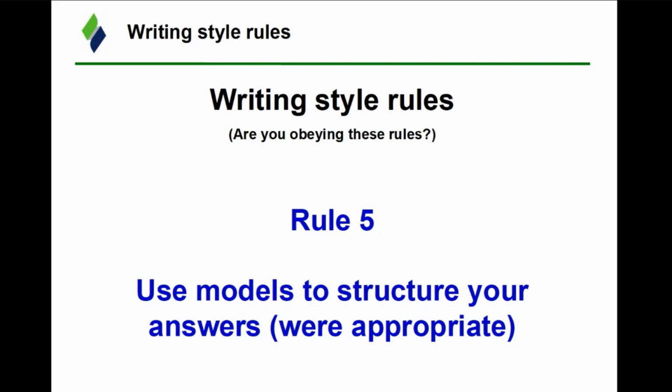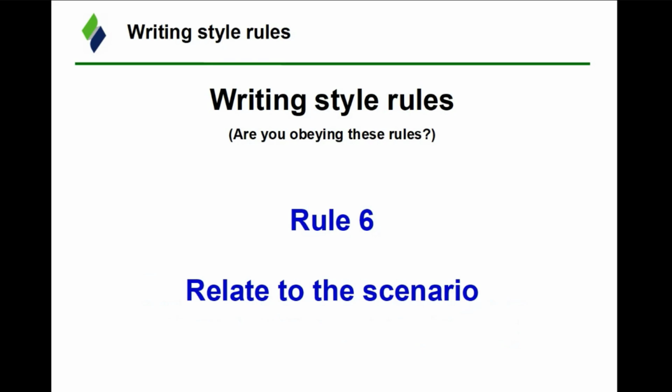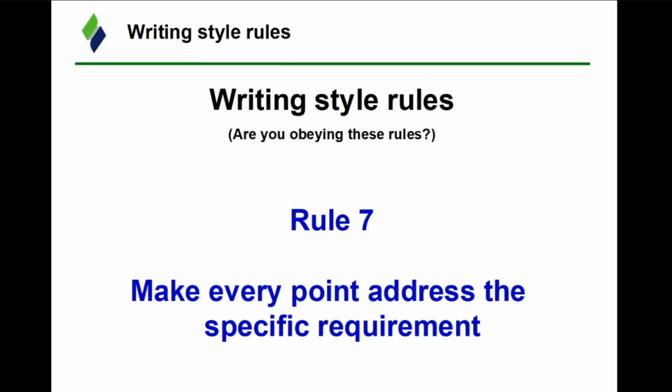Rule 6, always make sure you're relating it to Robo-Price, always making sure you're bringing in points from the unseen, the pre-seen, etc. Because again, it's a test of your business acumen. You're not answering this from a theoretical perspective, you're answering it as a senior manager working at Robo-Price.